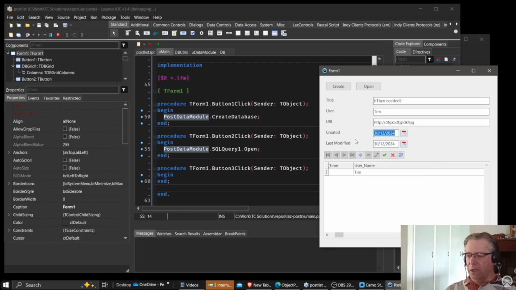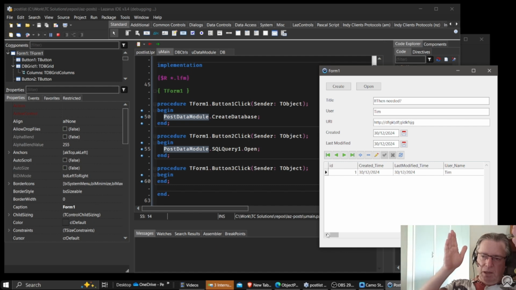So we filled out our record now, and we hit the plus sign, and now you can see, well, it's a bit hard, you can't see it all. There we go. The URI, the title, the user, etc. Now, obviously, I could set the width of the columns within the grid itself, so it's not so large.